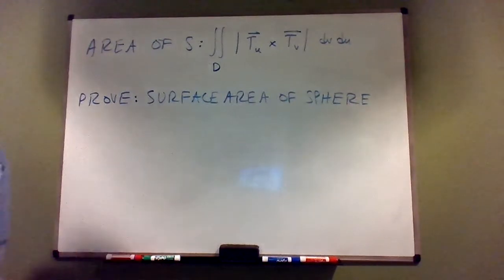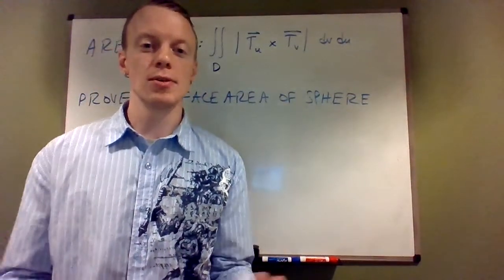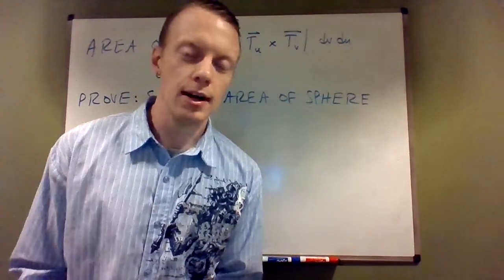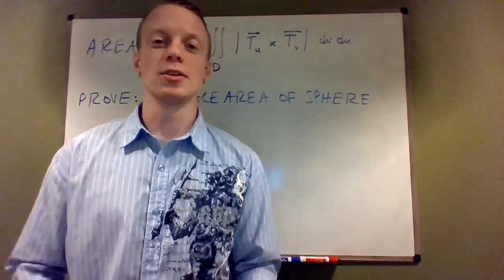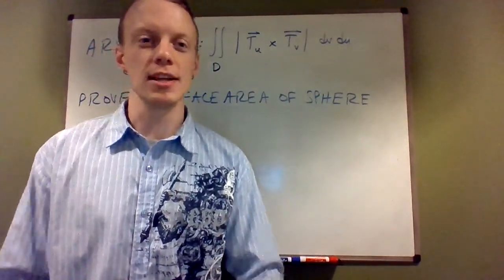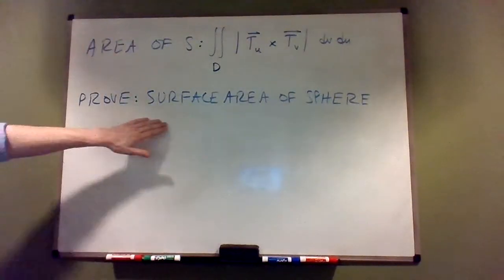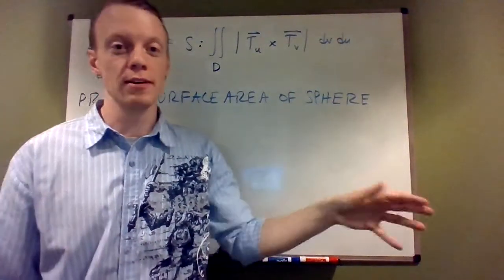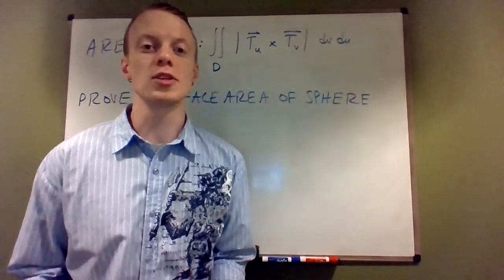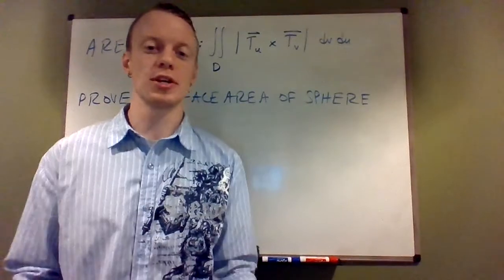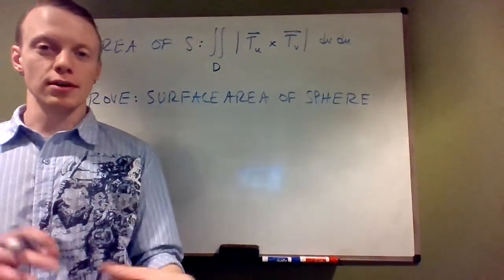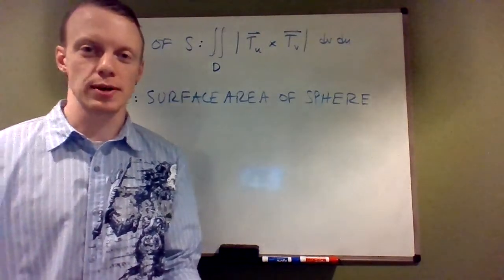The first example that we're going to do is prove a basic surface area formula that's out there. This is a nice first example because we'll know the answer we should get. We're just going to see how we get to that. So we're going to prove the formula for the surface area of a sphere of some fixed radius r. First thing we need is a parameterization for the surface, for the entire sphere of some fixed radius.